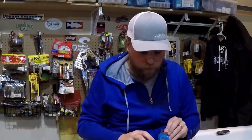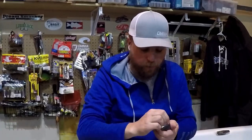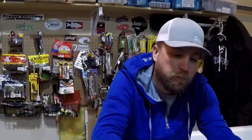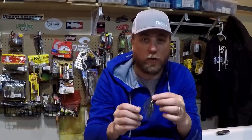Over the years I've amassed quite a few different vibrating jigs, but day in and day out the three I'm buying and mostly fishing are: first, the Z-Man Custom Chatterbait, which is a really nice bait. It's got a great hook, a good hook keeper, a pretty big hook, a single wire keeper, and a black anodized or painted blade. It's got almost all the main features you want on a quality chatterbait with good components. This comes in for less than $10, so it's a really good value chatterbait - I've caught a ton of good fish on this.